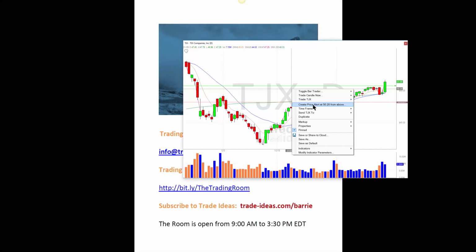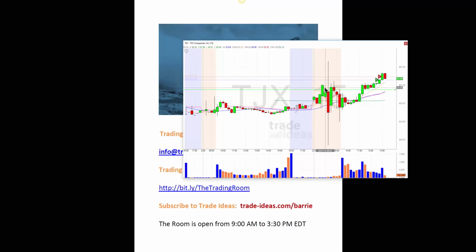and sold it at 51.47. I mean, nothing fantastic, but you always have to remember, for me, the fact that it was breaking out of this area. So that was going to be my stop. So the stop was only about 20 cents away. So I only made 20 cents, a 1-to-1, but I'm able to take a few shares with a fairly tight stop. And now I'm glad I did.